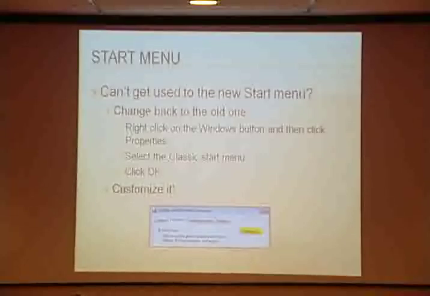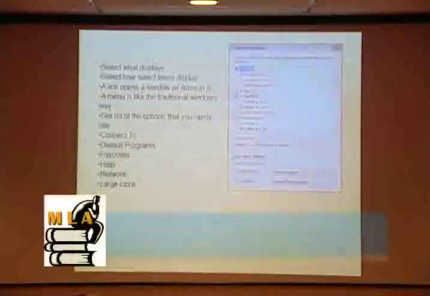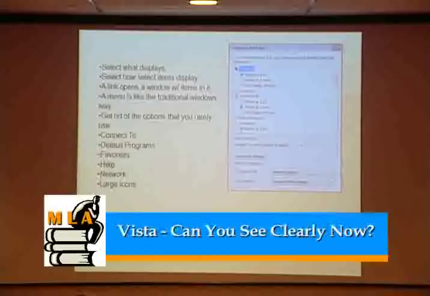And you can also customize that start menu by clicking on the Customize button. Now that's something, rather than going to the standard start menu, I go to the Customize start menu and am able to remove some of the things off of the Vista default that I never use. So some of those things that I do, and this might be pretty small on your handout, I guess. I haven't looked at the handouts to see how they came out.